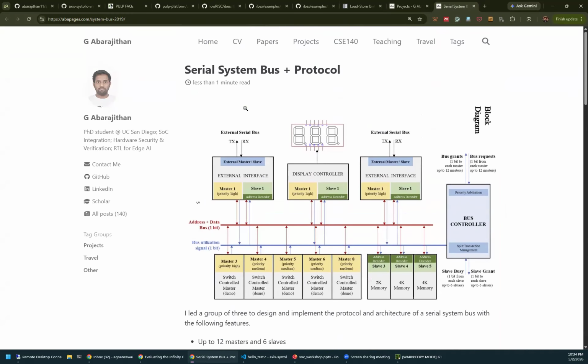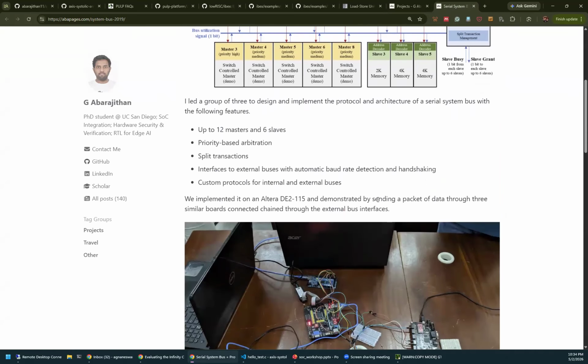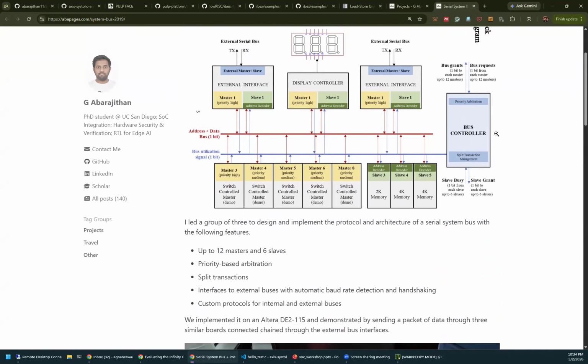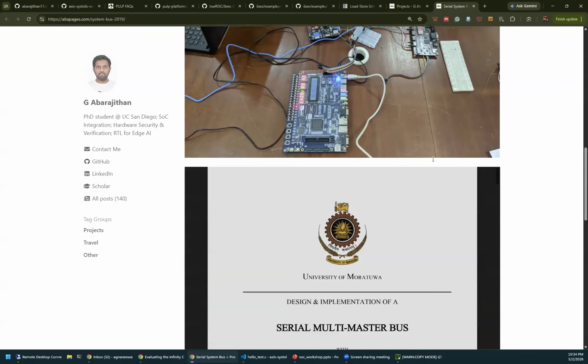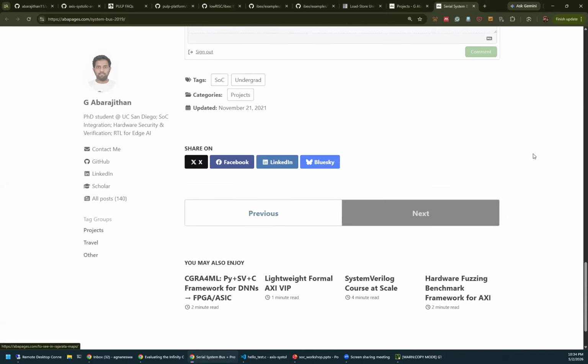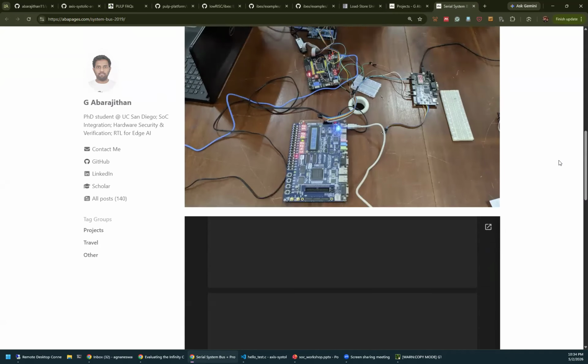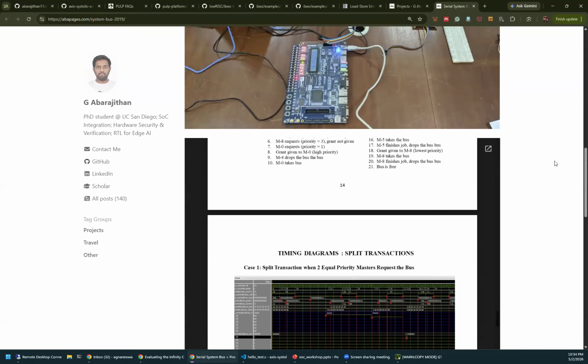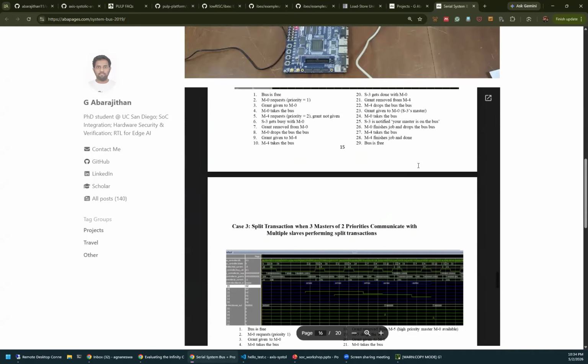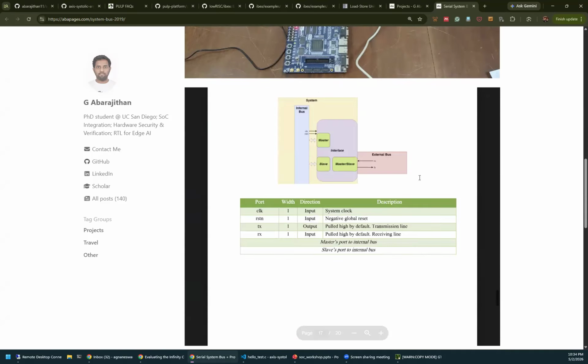So we built this system bus, and we built a custom protocol, but we also built an external protocol and an arbiter. We built masters, slaves, and everything. So it was a very interesting thing. And I sort of learned how not to build a bus in this course. I think that is very important to learn, in the sense of why things are done one way and not some other way.